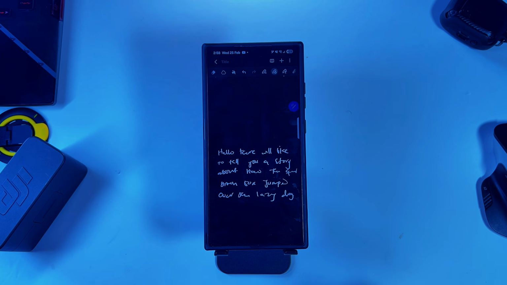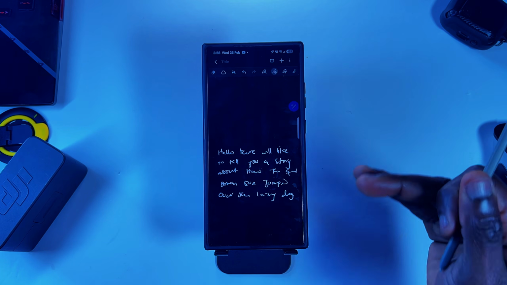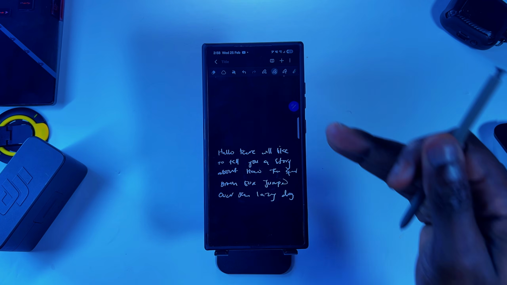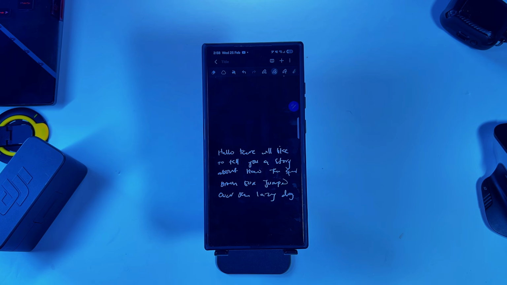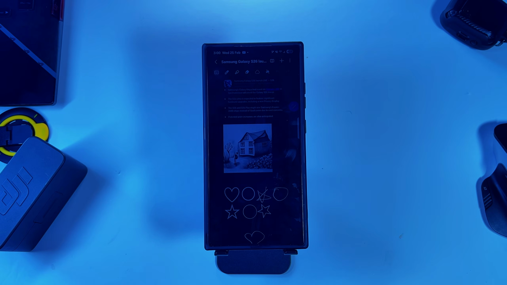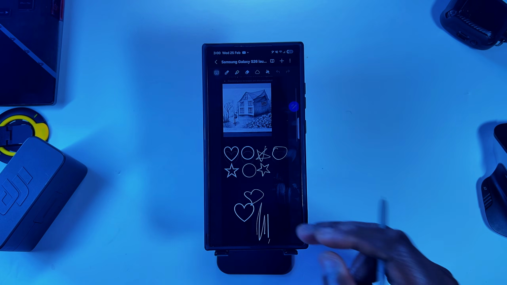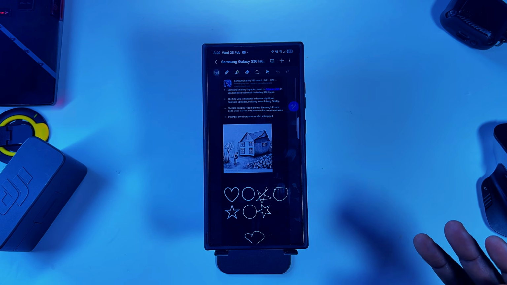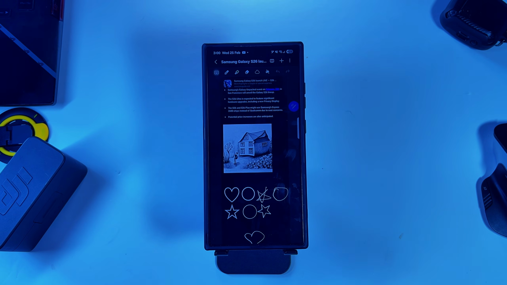Now, because of the angle at which I'm recording, I'm unable to get my text looking as great as possible, but this is a feature in your notes application that you're probably not using. To the next one. What if you have in your notes a grocery list while you're out shopping and you want to be interacting with it as time goes on? You don't want to keep your notes application open all the time. This is how to get it as a widget on your home screen.